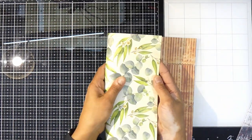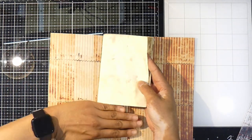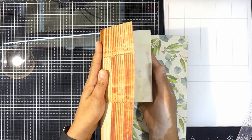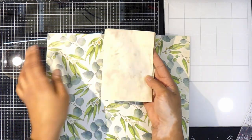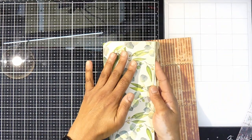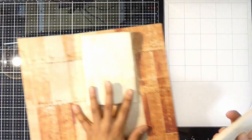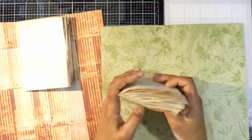And last of all is this one on the outside. Love this paper with this on the inside, which I really do love. Or you can do it the other way. So this is the outside and this is the inside. I think for this one what I'm going to do is choose this to be one of my booklet covers, and I have another pile here, and I think I am going to choose this one.